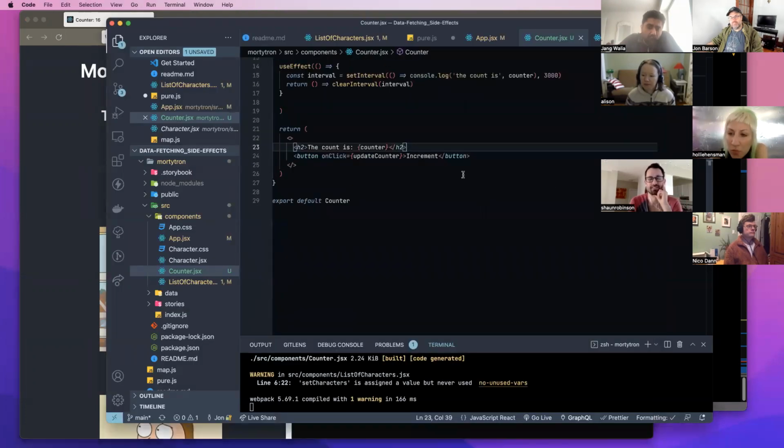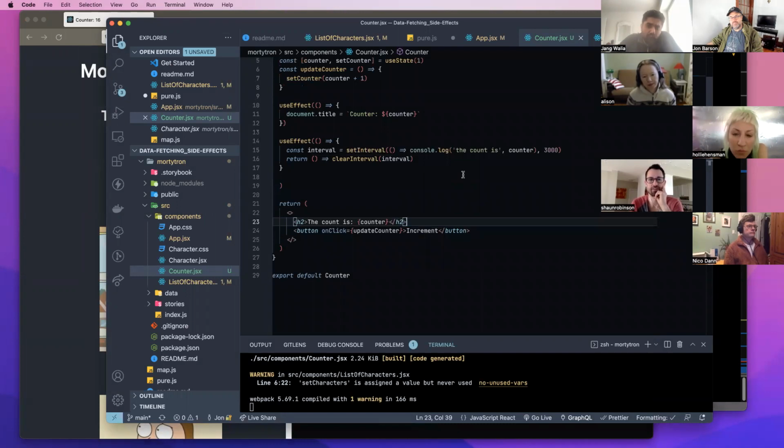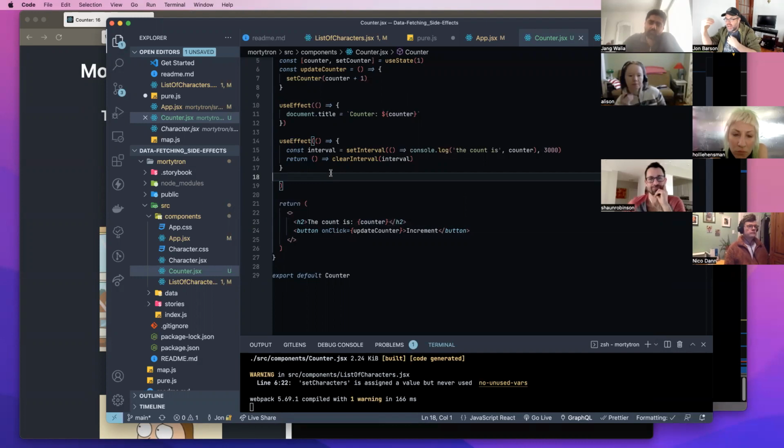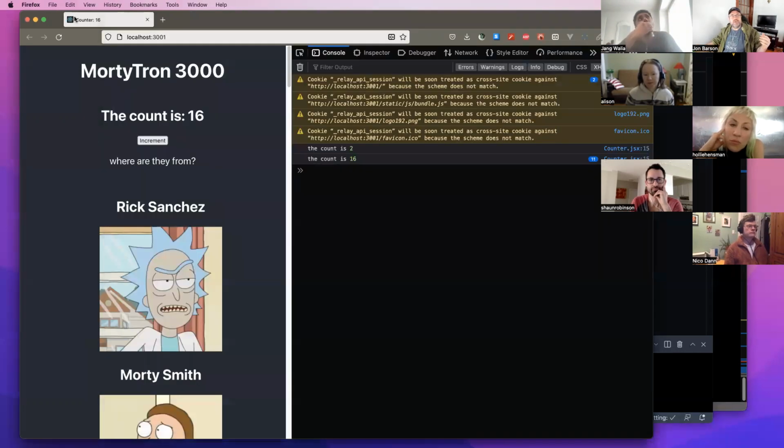Yeah, go for it. Can you just talk to me again about, can you just define use effect and what its purpose is? Like, why would we apply it? Yeah, thank you. Use effect allows us to deal with side effects. This is one of those weird things where you're not going to understand why it's useful until you use it. In this case, the side effect is updating the title of the counter here. I didn't have to do it that way, but I did.